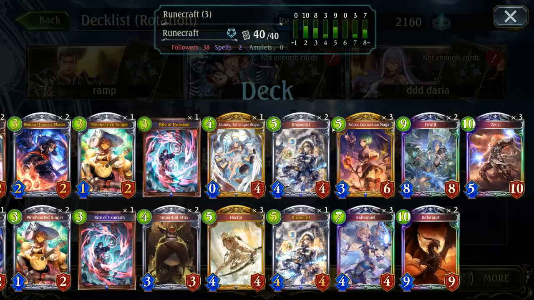Otherwise, the top end should be pretty self-explanatory. Sakuhil Israfil, Sakuhil Zeus, and in this case Sakuhil Bahamut, because I feel that Bahamuts work really well in the Daria matchup on ladder, so it's not a bad way to tech into this as a whole. Otherwise, we'll get right into it and take a look at the games.